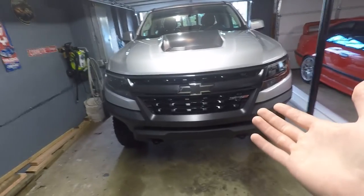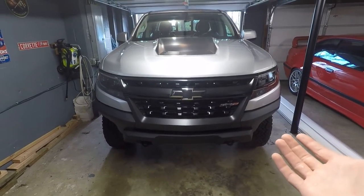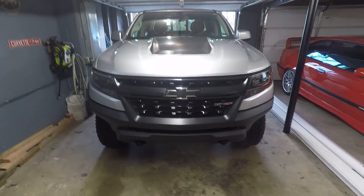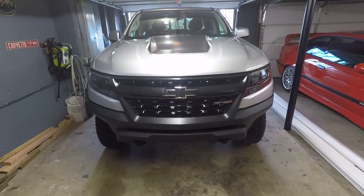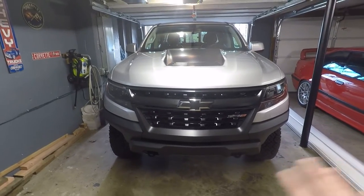So altogether, this was a very cheap mod, easy to do, probably took two hours, maybe three, if you're taking your time and painting the brackets and trying to make the wiring look at least decent. So without further ado, I'm going to wash this and go get some videos. I want to get some dusk photos, maybe some dusk videos, where you can actually see the Raptor lights when it's dark. Let's get washed.